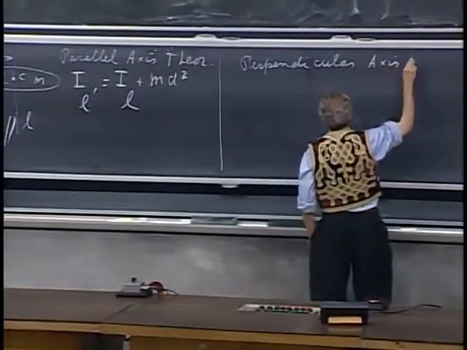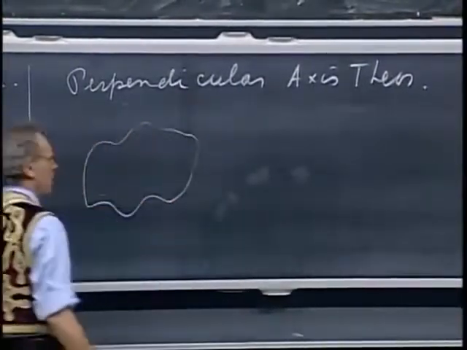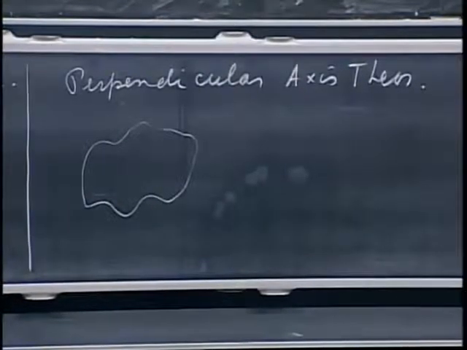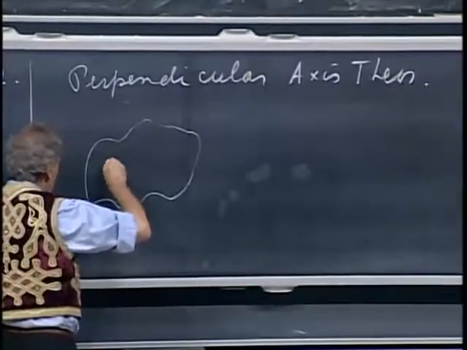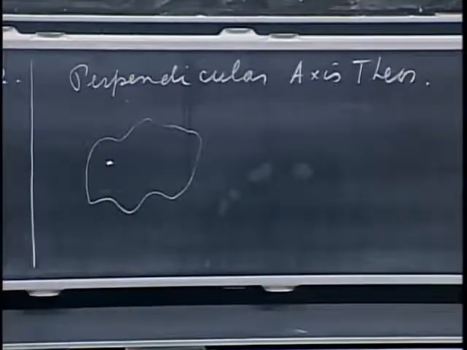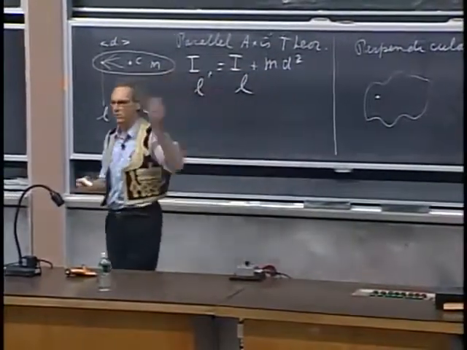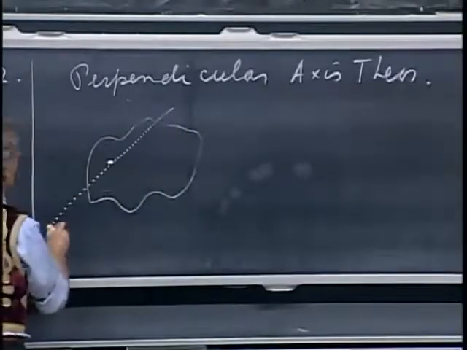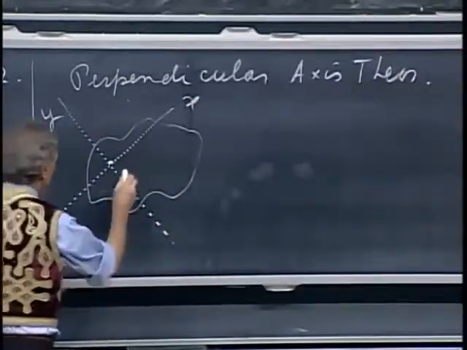axis theorem. If you have some kind of a crazy object, which of course we will never give you, we always give you a square or we give you a disk, but it has to be a thin plate, otherwise the perpendicular axis theorem doesn't work. And suppose I'm rotating it about an axis perpendicular to the blackboard through that point. I call that the z-axis. It's sticking out to you. That's the positive z-axis. I can draw now any xy axis where I please at 90-degree angles, anywhere in the plane of the blackboard. So I pick one here, I call this x, and I pick one here, and I call that y. So z is pointing towards you.